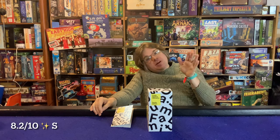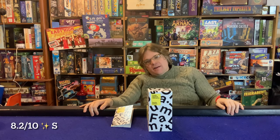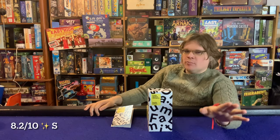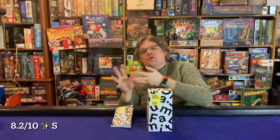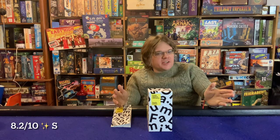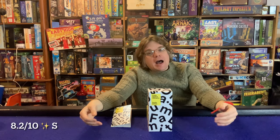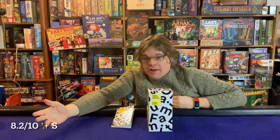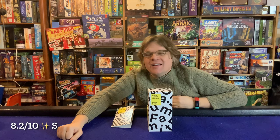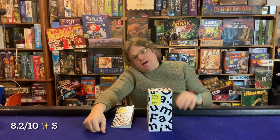Another con: if you're expecting this to be G-rated, it is not. There are cards like eating spaghetti out of someone's butt crack — it pushes the gross-out and funny aspect. I played it with my five and eight-year-olds, and while it says ages 8 plus, it's nothing worse than what you'd see in a typical animated movie. Think a character waking up face-to-face with someone's butt crack — that's about as bad as it gets.